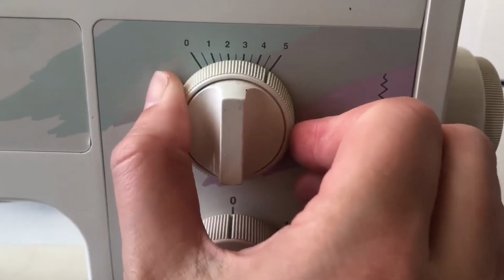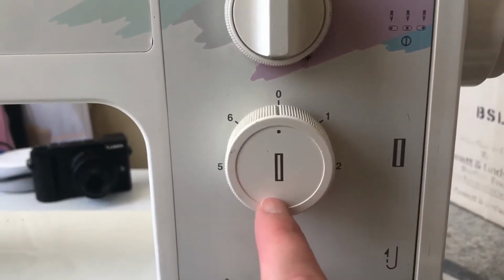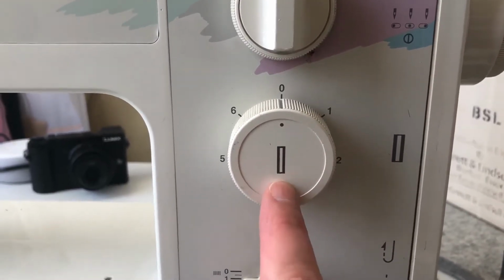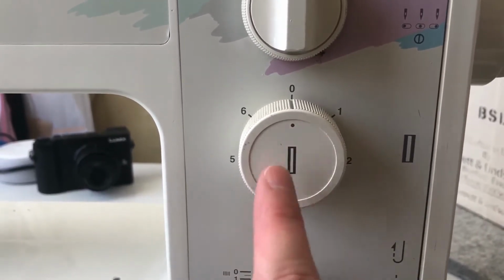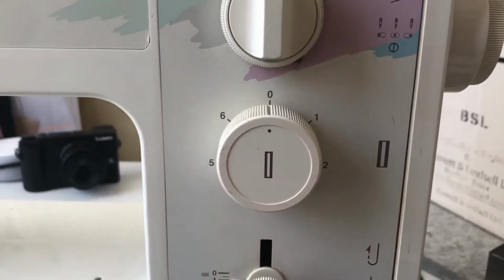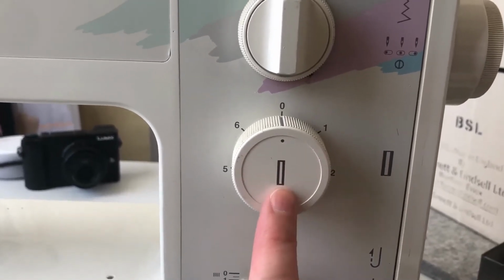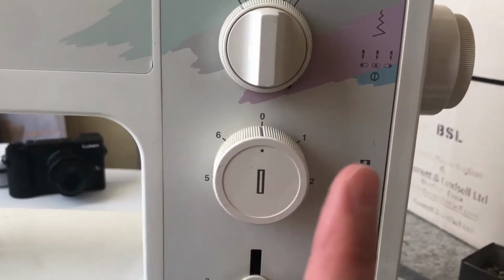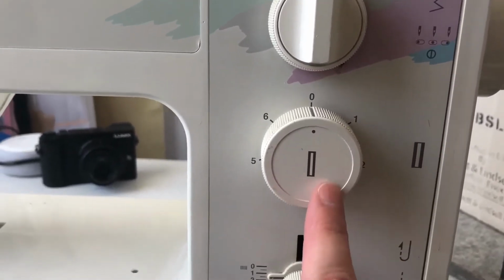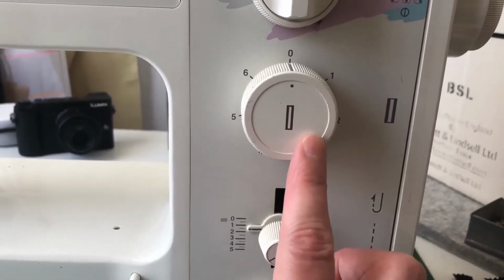This is my zigzag width, which I just touched on. This is my buttonhole. Every sewing machine nowadays comes with a buttonhole option. This is a manually or mechanically operated buttonhole. If you've got an electronic or computerized one, you'll literally have a one-touch button, which is a lot easier to do. You probably don't need my help, but I've got a video on YouTube showing this process. I do need to update it, but this makes buttonholing super simple, along with the presser foot that does buttonholes, which you will find two lessons from now in the sewing machine feet lesson.